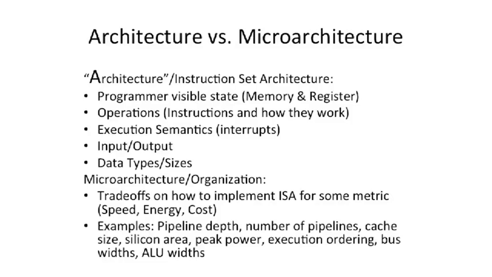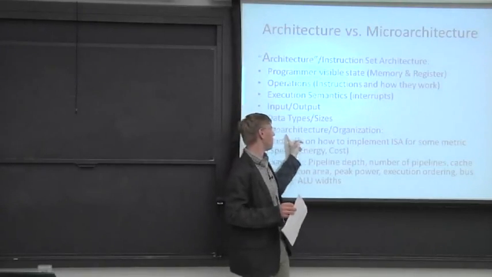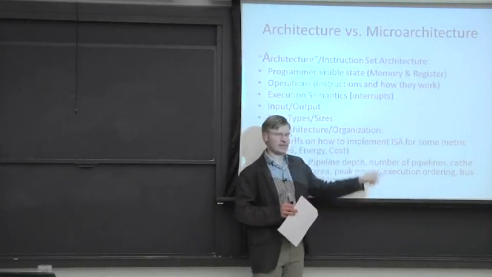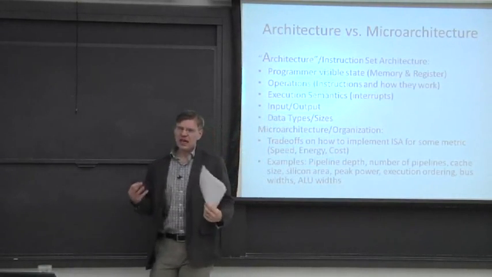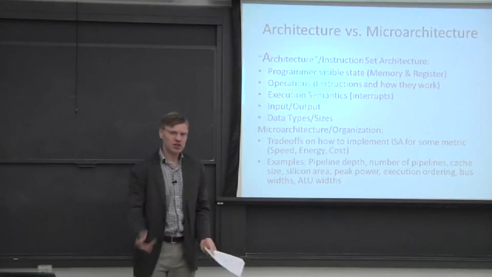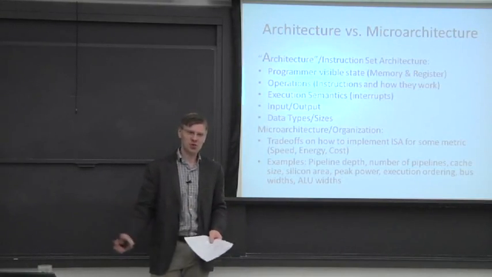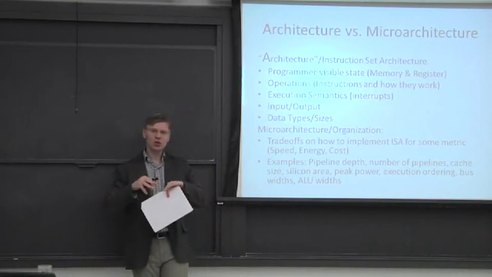So we'll start off by talking about architecture versus microarchitecture. And I wanted to say briefly what I mean by architecture. I have in this slide a very large A for what I'll sometimes call big A architecture. Your Patterson and Hennessy calls this instruction set architecture. And I want to contrast this with microarchitecture, or what Patterson and Hennessy calls organization. So big A architecture is an abstraction layer provided to software, which is designed to not change very much.